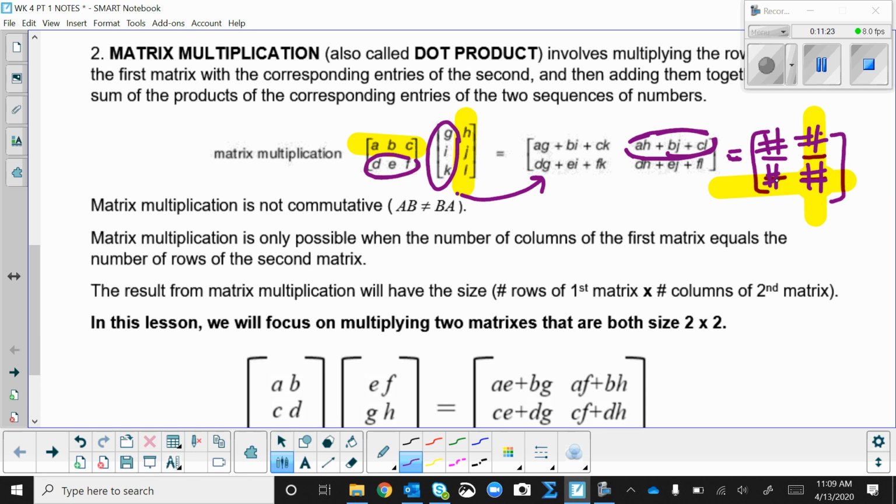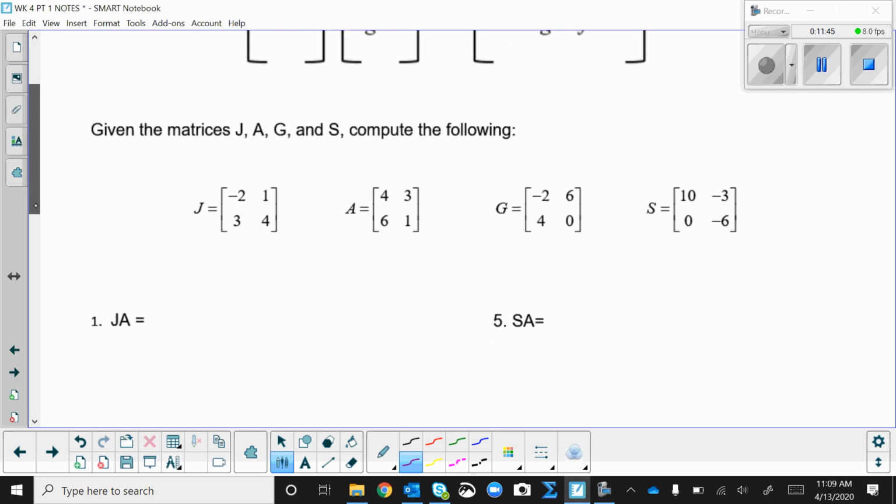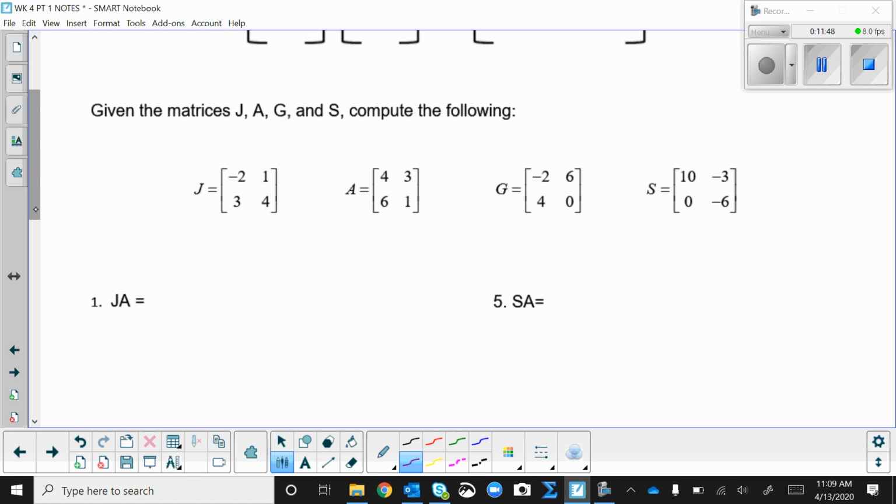So let's look at some actual problems with real numbers. Now, doing all 2 by 2s. So I'm going to go through that dimension comparison thing that I told you about. Even though today, since they're all the same dimension, they're all going to work. But I just want you to see it modeled again.